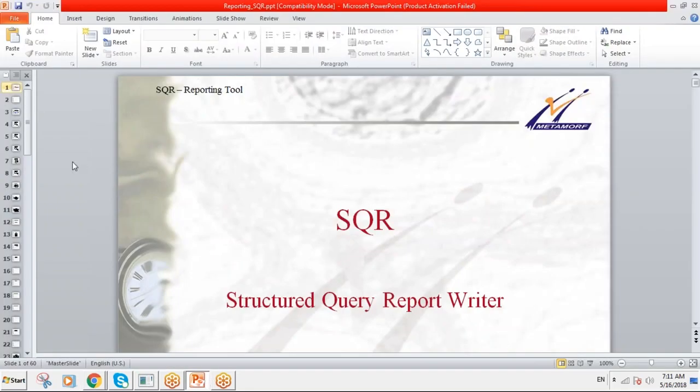SQR programming is almost similar to the application engine programming. In the very earlier versions in PeopleSoft, they don't have application engine, they only have SQR. For inbound and outbound, they used SQR in the previous tools versions. After application engine introduced, most of the file processing techniques like inbound and outbound file processing, they are using application engine. But still they are using SQR in the side of reporting.